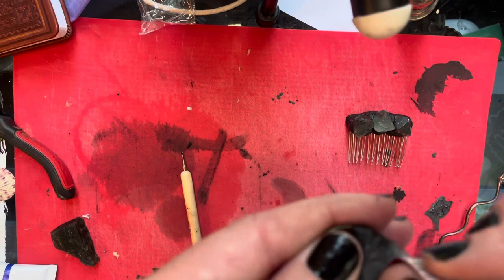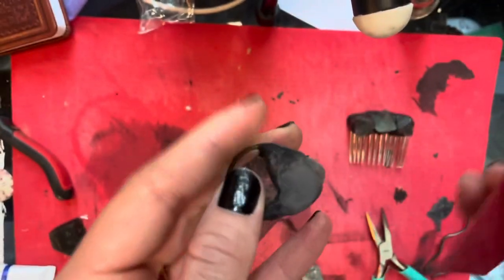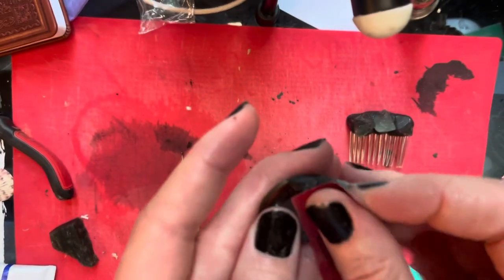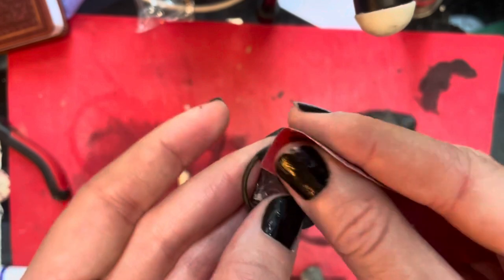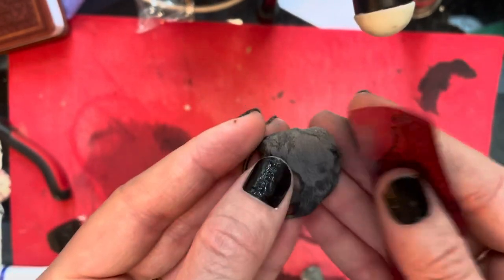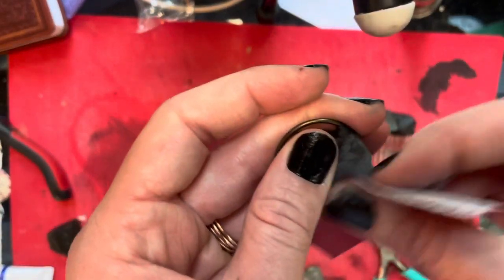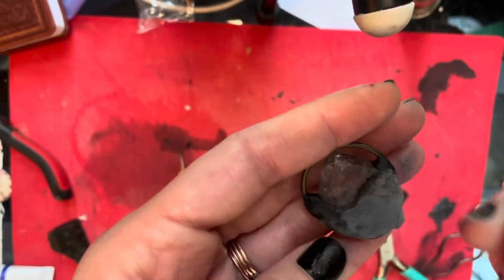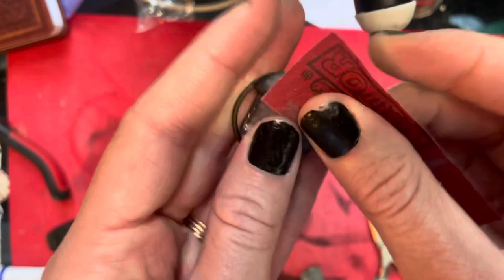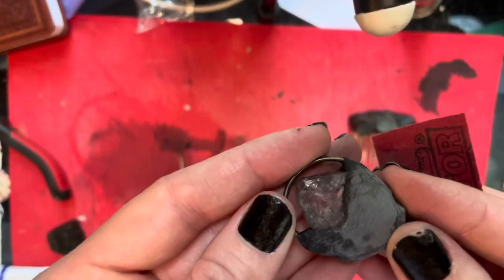This is one of my higher grits, which is a finer grit. If you're not familiar, the higher the number on the sandpaper, the finer the grit, which means the smoother it'll make it — but also the longer it takes to wear it down. So when you're buying sandpaper for this, I like to buy a couple lower grits and a couple higher grits so that I can really chew through something if I need to, but then smooth out any crazy lines.